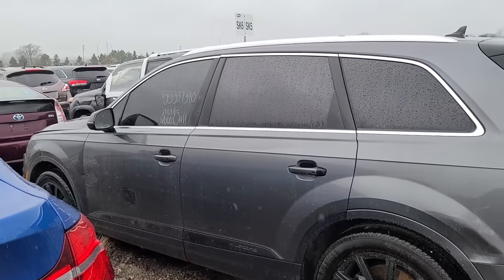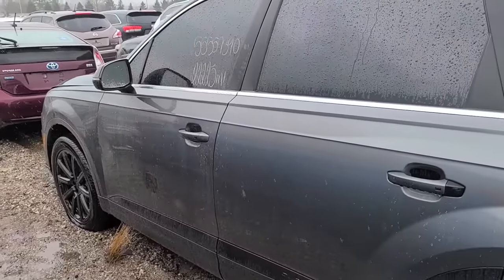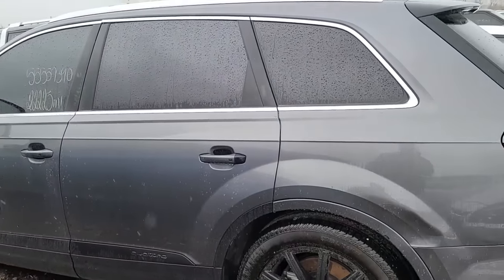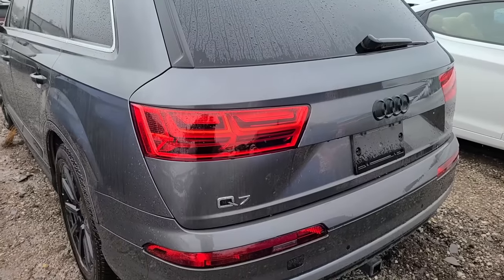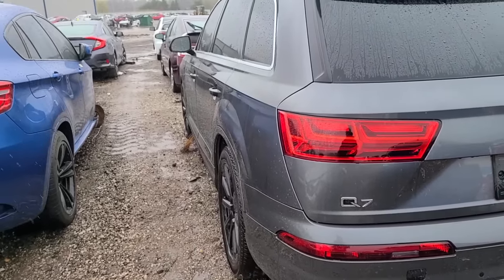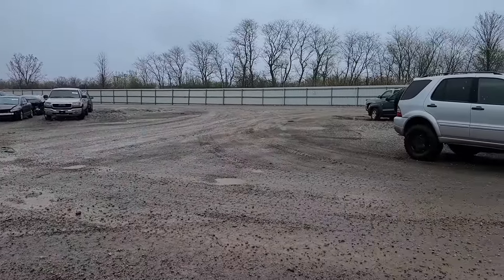Only 22,000 miles on this 2019. Overall, I don't know how well it was maintained, but this isn't a bad car to pick up. It needs a little bit of work but compared to other totaled-out 2019 vehicles, not too bad. Living in Chicago I don't really get to use my off-road ML55 all that much - I'll take what I can get.